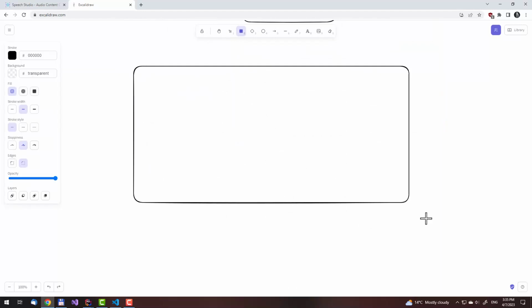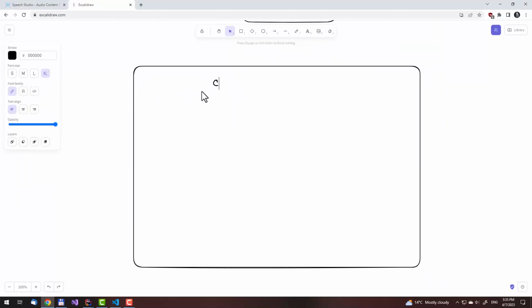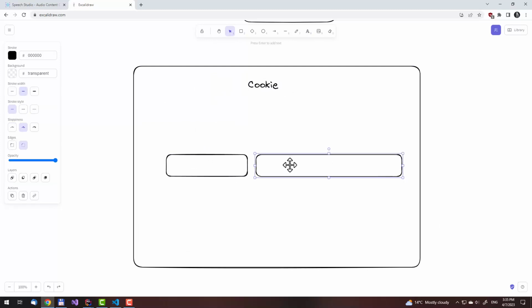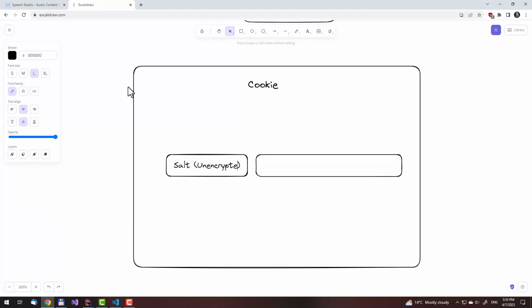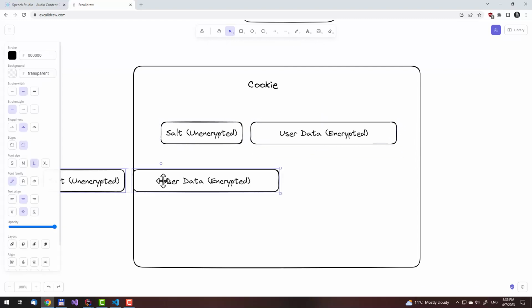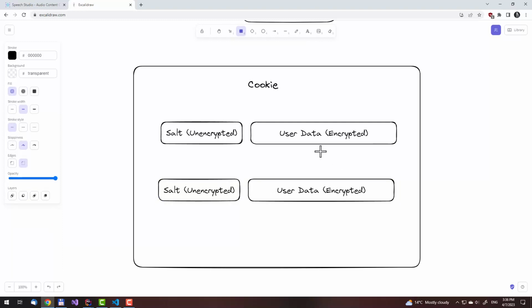To explain how that is done, we need to highlight that the cookie is not made of 100% encrypted data. A random string, called the salt, is appended to the cookie in an unencrypted state. The salt is also a part of the encrypted data. When the server decrypts the cookie, it can then compare the salt that was provided in an unencrypted state with the decrypted one, and if the two match, that confirms that the cookie is legitimate.